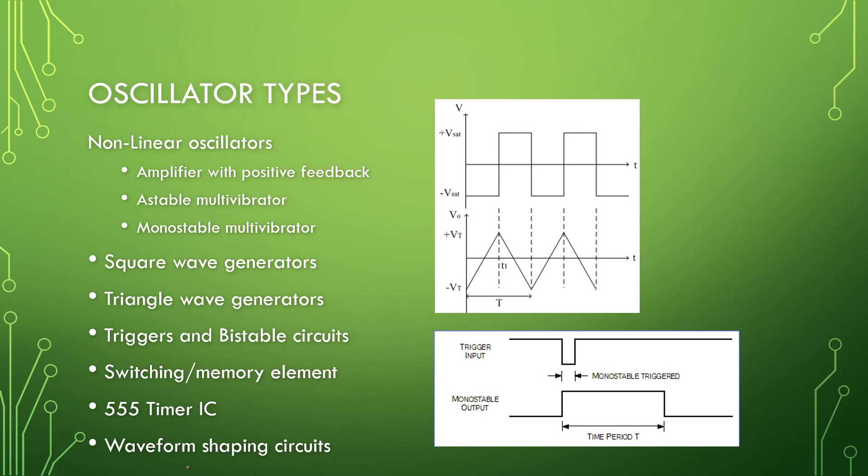And lastly, you get some waveform shaping circuits which can convert, say, square waves to triangles and triangles to sinusoidals. But this is an old method to do it. Just use a linear oscillator to do that if you need a sine wave. But in example, you can take a square wave to triangle wave, which is one of the oscillators that we will be doing, is when we integrate the square wave to get the triangle. So that is a form of wave shaping.